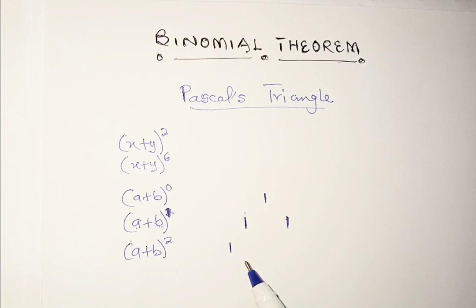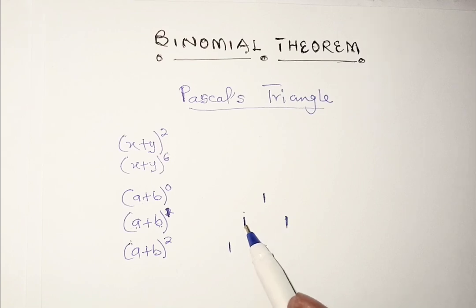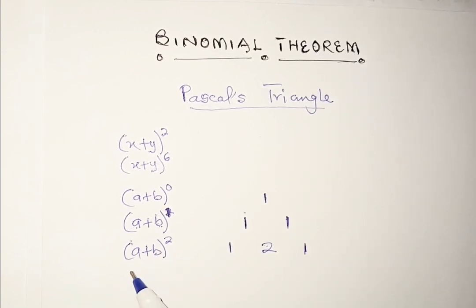According to Pascal, to get the middle number, we need to add the previous coefficients above that number. Have you gotten that? So to get what is here in the middle, I must add the previous coefficients which are above it. So this plus this will give me 2. So I'll put my 2 here. And then the last coefficient will give me 1. Have you gotten that? Good. Now let's move on.